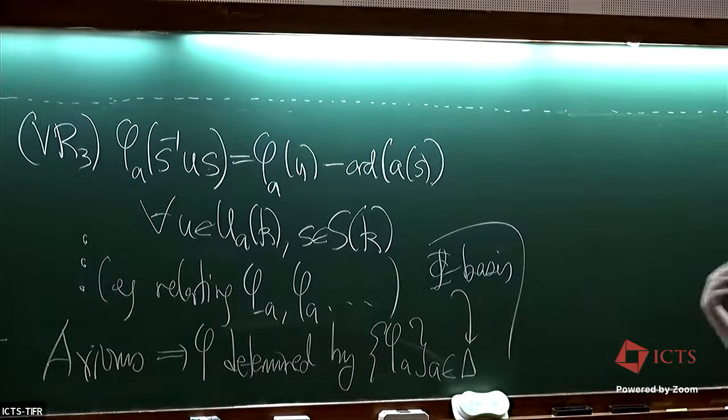These things are going to be a crucial tool to define what the apartment is in the quasi-split case. And the way the whole theory is going to go is that everything will be done first in the quasi-split case. And then there's a theorem of Steinberg that says that over the maximal unramified extension, because the residue field is perfect, the group is quasi-split up there.